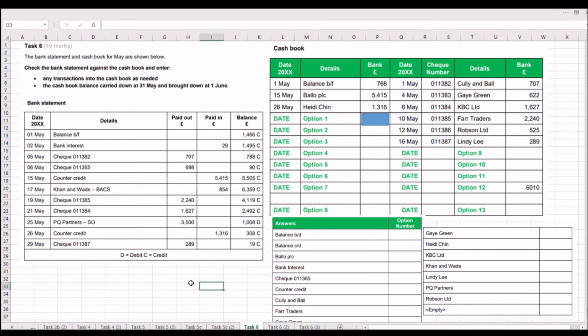So you've got a minute left. Now remember on this one, although it's sort of just saying come up with the cash book balances, you want to do a full bank reconciliation here because that allows you to check your work. So if you feel like you're skipping ahead, don't. Make sure you do that full cash book or the bank balance reconciliation, and then you can see whether you got the answer right or not.